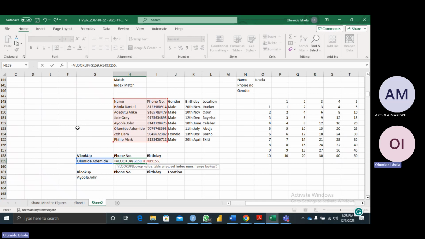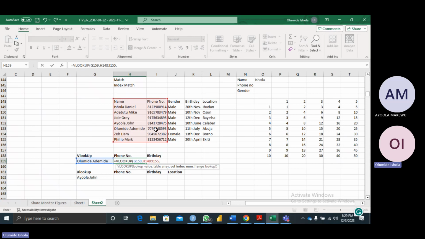But because what we are looking for is just name and phone number, the table array that we need is these two. So now, once we have done with that, we are saying what's the column index number? This column means the information that I need. This name is column 1. Phone number is column 2, which is what we are looking for. We are looking for his phone number.